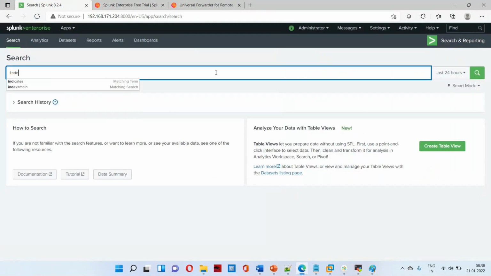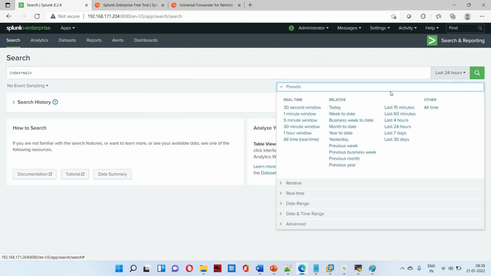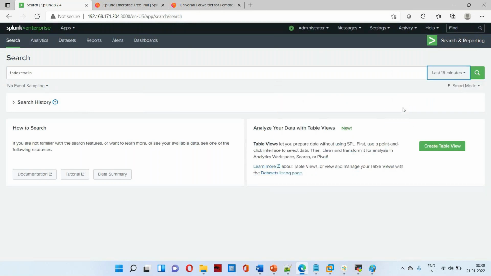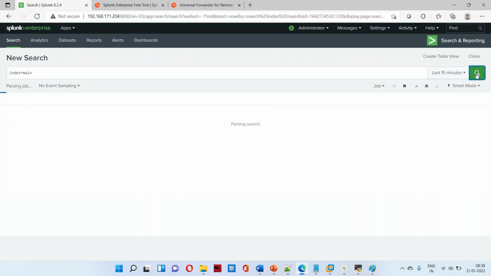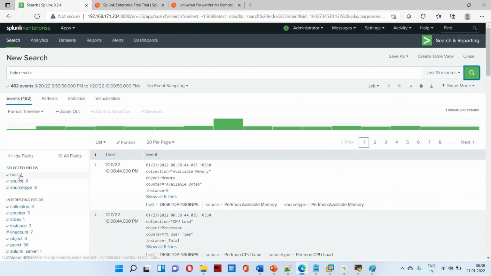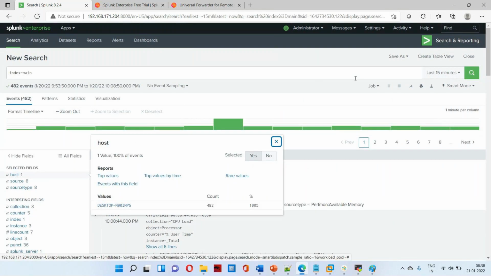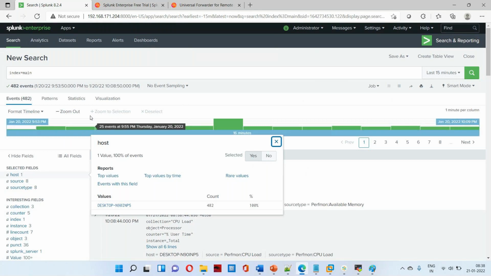So all the data will be stored in something like an index. For every project, for every application, you will be having some indexes. This is the drop down where you can get the data of the last 15 minutes, last 1 hour. You can filter the data. Now here I am going to a Linux based system, to one host.